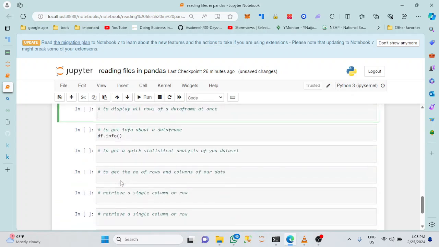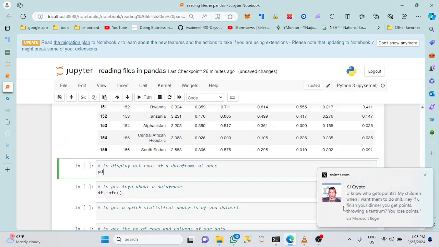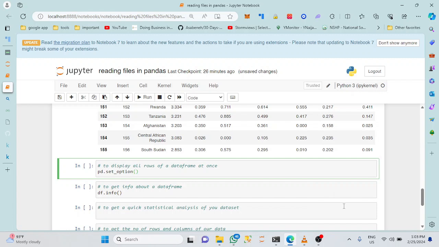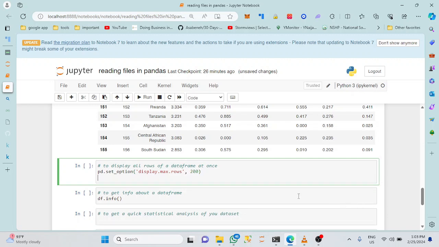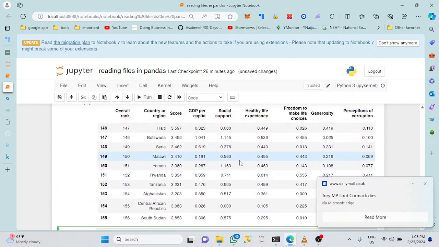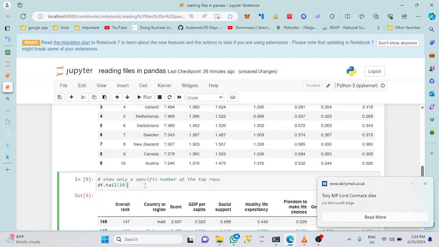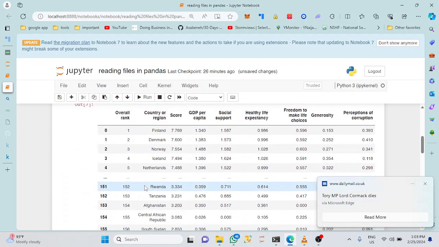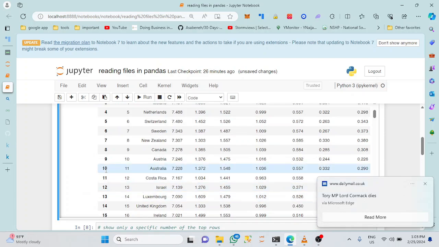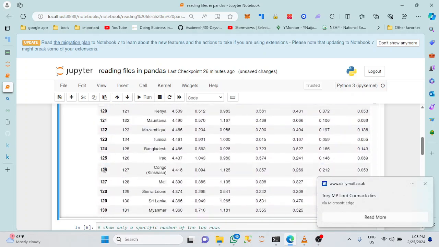If you want to see everything at once, you can simply go to pandas and set your maximum rows in the set options, pd.set_option display.max.rows. Then you set it to the value you want, say 200. Let me run this first, then run this again. I won't see the effect until I come here to run this. As you can see, it's showing me all my data.